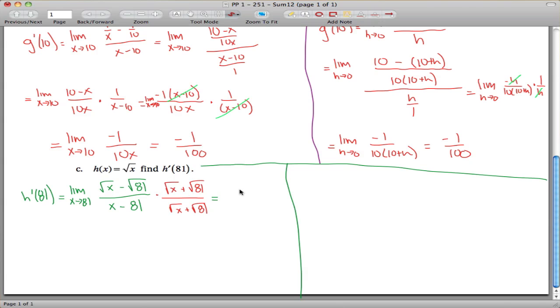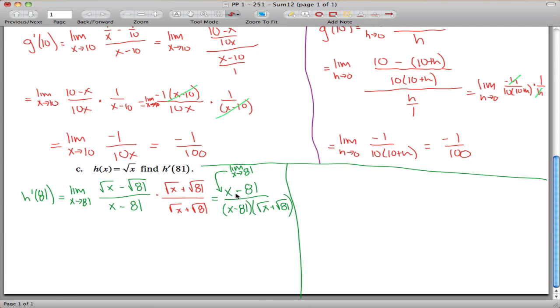So you multiply square root of x times square root of x, you get x. Square root of x times square root of 81, you get the square root of 81x. Here you get this negative square root of 81x, and then here you get negative 81. So we get x minus 81 divided by, on the bottom, we have an x minus 81. That's convenient. Square root of x plus square root of 81. Something like this. And I really should have written the limit as x approaches 81 in there. So we still can't evaluate this limit right here, but there's hope.